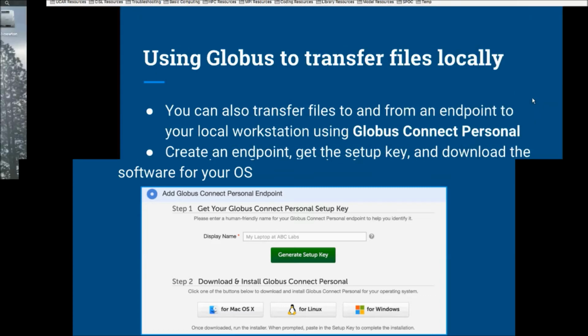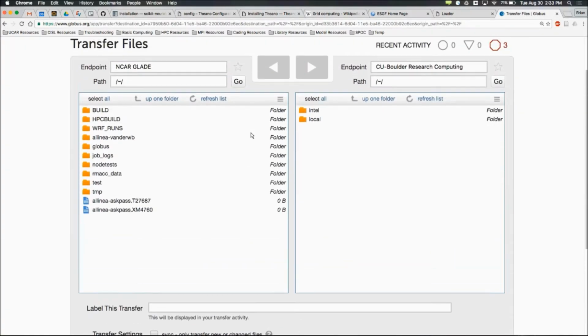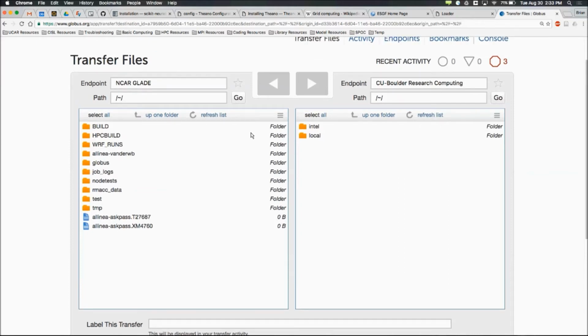Okay. So let's go through some examples of remote and local. So here from before, I'm at this transfer screen. I've logged in. I've got files. Now, if we're dealing with large files, odds are we're not going to be working in our home directories because they tend to be pretty small. So, you can simply set the path here in this path field.